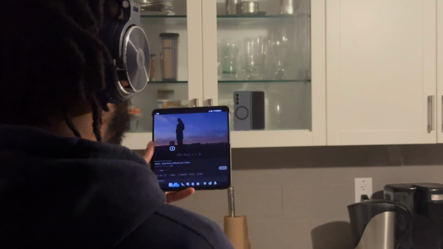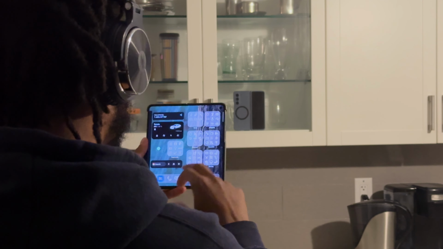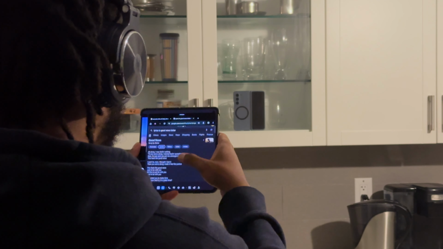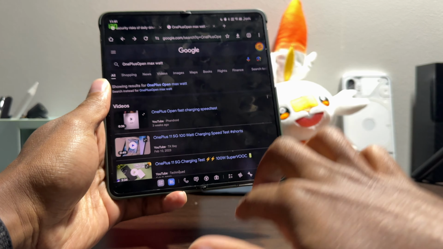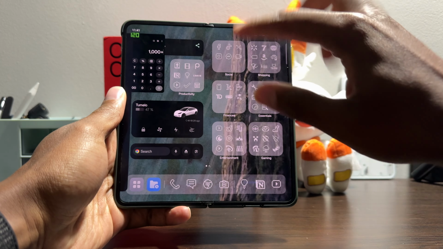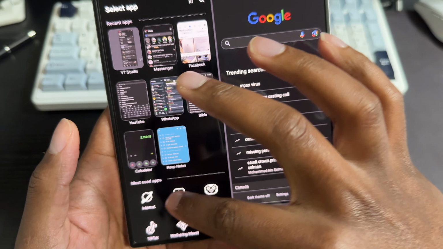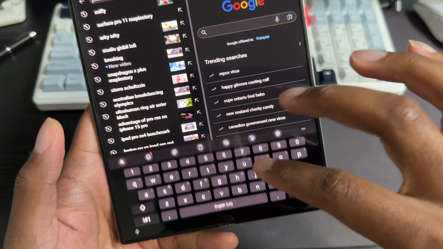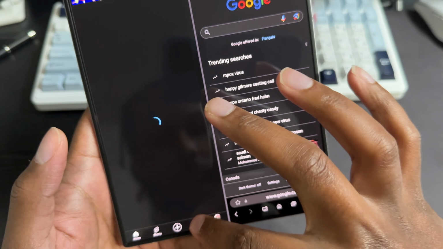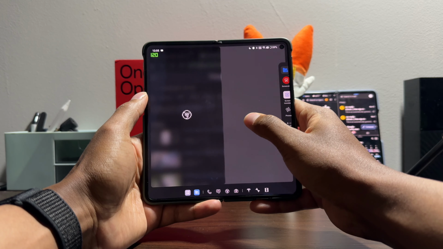For the OnePlus Open, you can swipe from the top to the bottom with 2 fingers to start split screen. One thing I really like is how it shows you your home screen when selecting the app. This also allows for quick muscle memory and quick split screen launching because you know where your apps are. On the flip side, Samsung also lets you search for another app in your phone, but it's in a specific kind of window. Overall, they both handle multitasking better than any other foldable phone on the market.